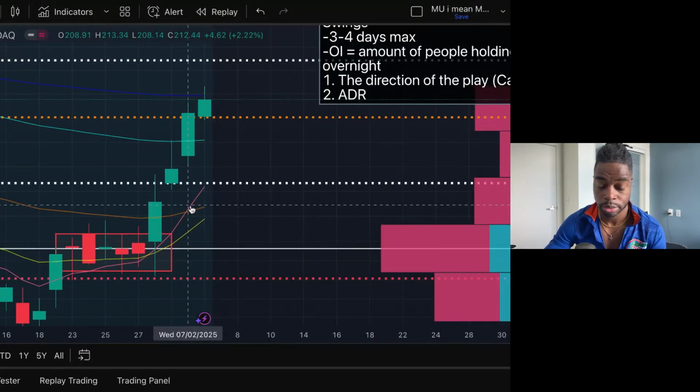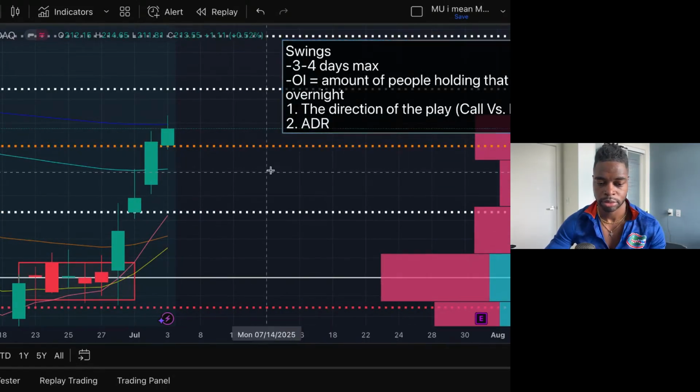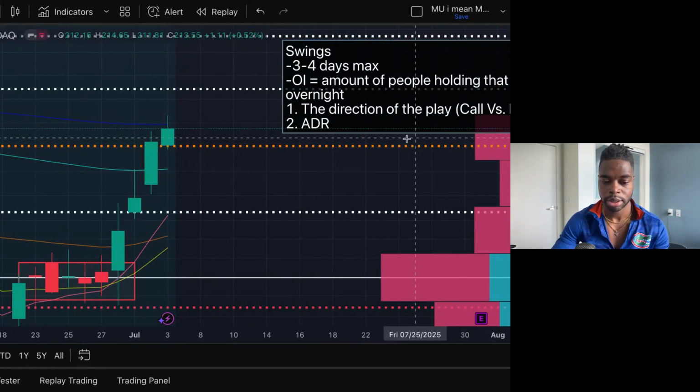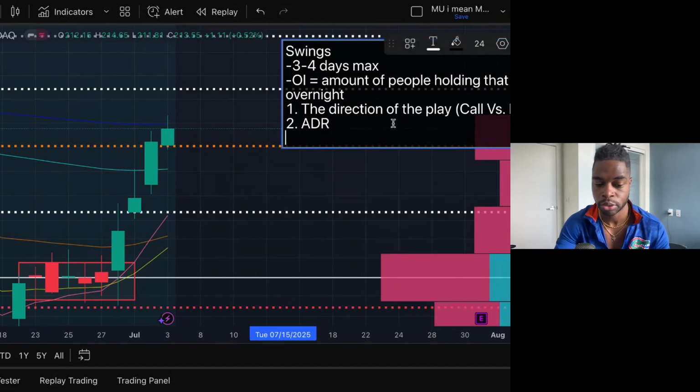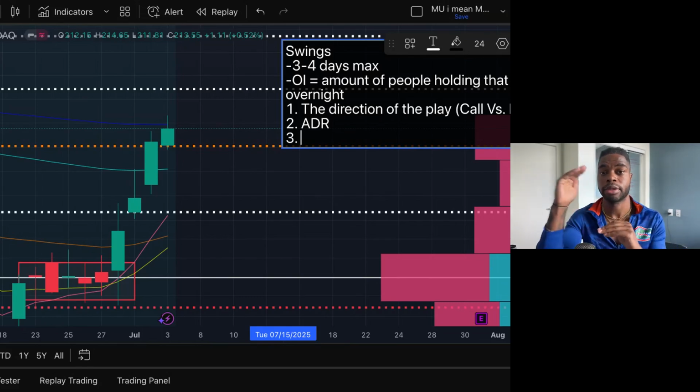All right, because we move on an average $3 to $4 a day. So that's pretty easy. That's how you need to think about your stock. So if your stock moves $2 a day, then think, okay, what's my target? My target's probably going to be this area. Okay, but remember, your strike price does not need to be the level that you think is going to hit. It could be a little bit further out.